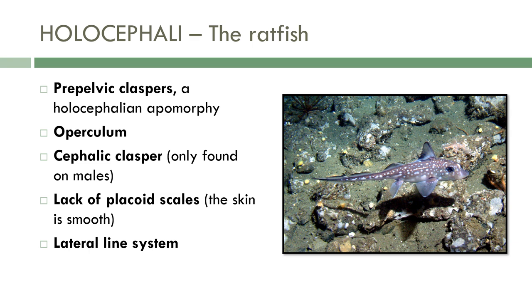And only found on the males is this cephalic clasper, so they have little claspers on their heads. To the best of my knowledge, we still don't know what they're for. Best guess is that it is just vestigial. There was some use for them way back in their evolutionary history, and they're just left over, like the hind legs on whales. You just can't see them because they're buried inside their bodies, but some can still be found with vestigial hind legs.